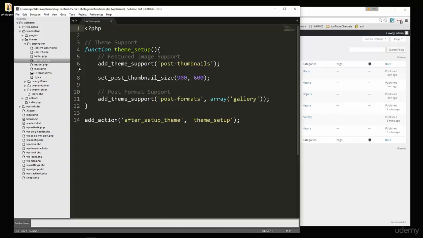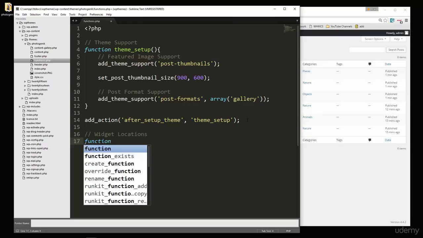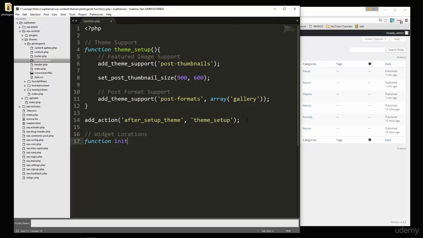So let's go to functions.php, and we're going to go down to the bottom here, and we have to specify the locations. So we'll say widget locations, and then function, we'll call it init widgets, and that's going to take in an ID.